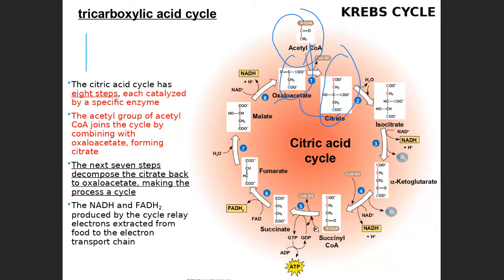The most important thing here is what we produce from the citric acid cycle. All the time I am producing NADH, but there are also some, like succinate to fumarate. They are not going to give their electrons to NAD plus to form NADH. They have affinity to give them to another acceptor of electrons, which is FAD.